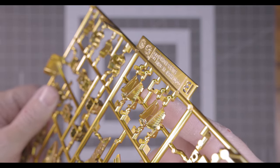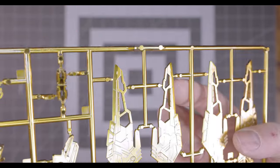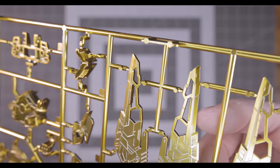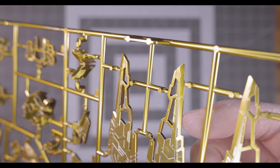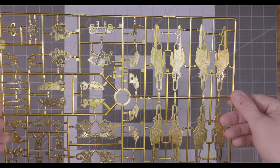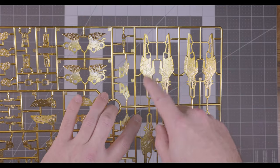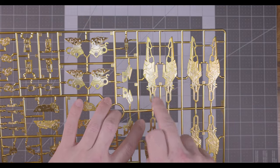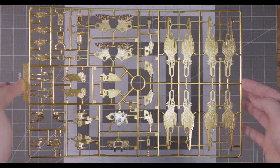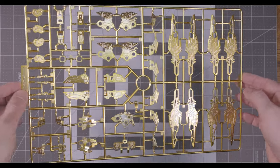Some of it is gated so close that you shouldn't have much of a problem and it won't leave much marks. And then some of it is gated right on the piece itself, as you can see here. So if this isn't covered up by armor, you may get a nasty black spot there. But given that this is the Perfect Grade Extreme, I would like to think that Bandai engineered this so then any of these nub marks would be covered up by armor pieces. That is the B plate, a very nice looking plate. Has me really excited to get tearing into this.